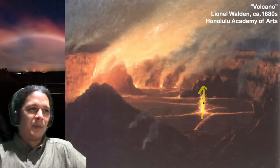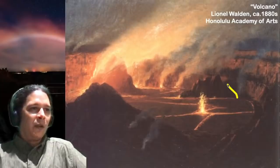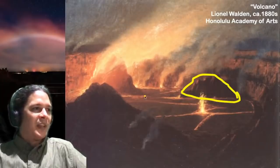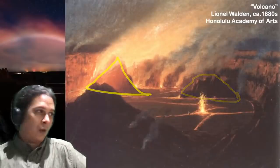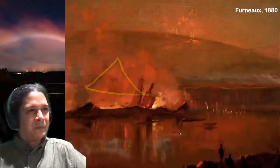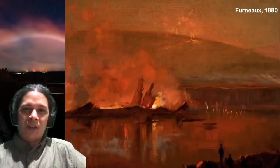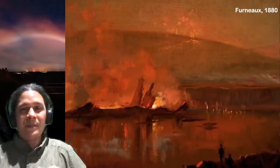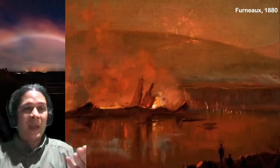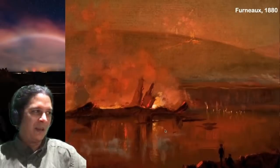This might be something we've looked at before or might see again in the future. Look at these islands — we see islands floating within this lava lake as well, so we're seeing that again. This is a painting from the 1880s. The USGS has actually published a booklet that describes the value of these old paintings to the history of the volcano and has dated these, and this is kind of coming from that as well.